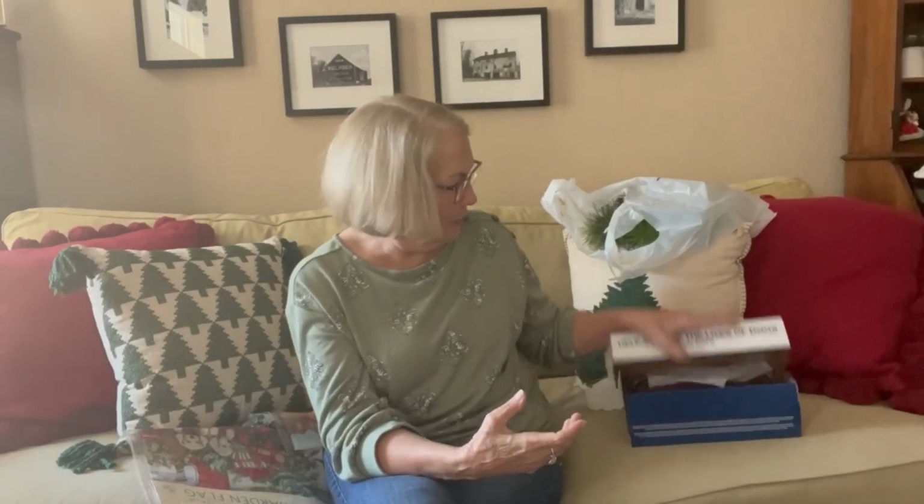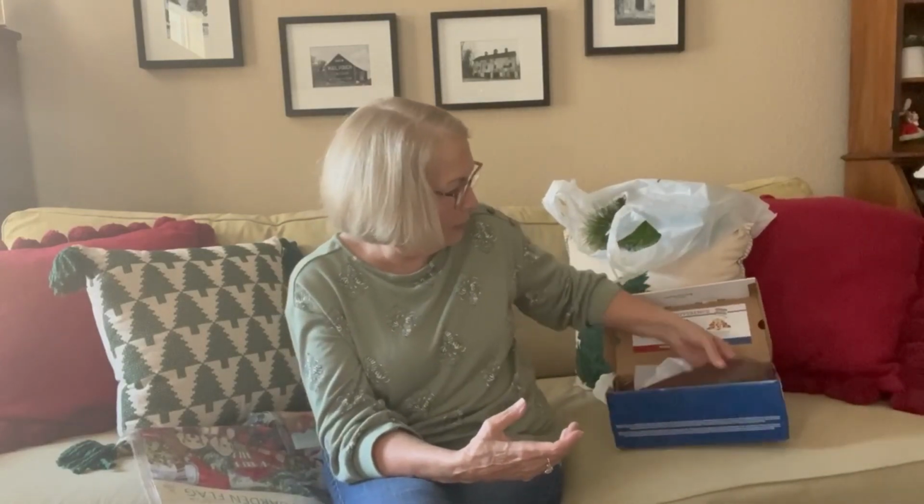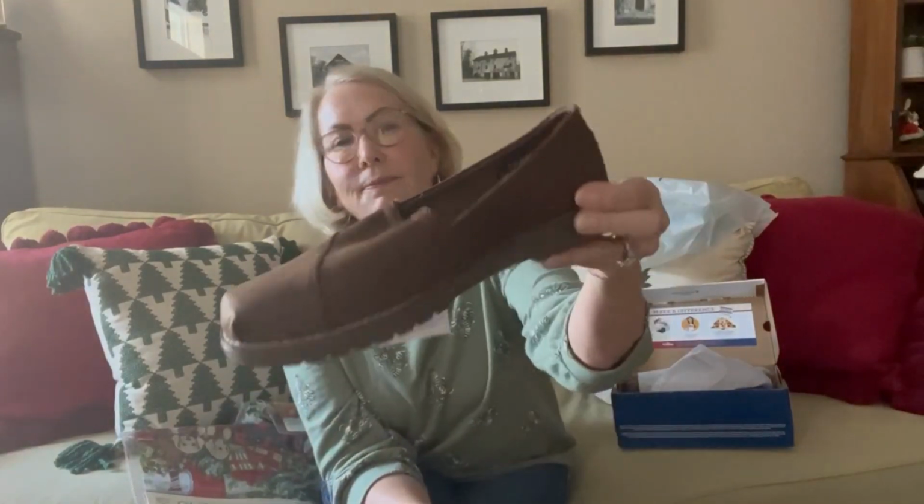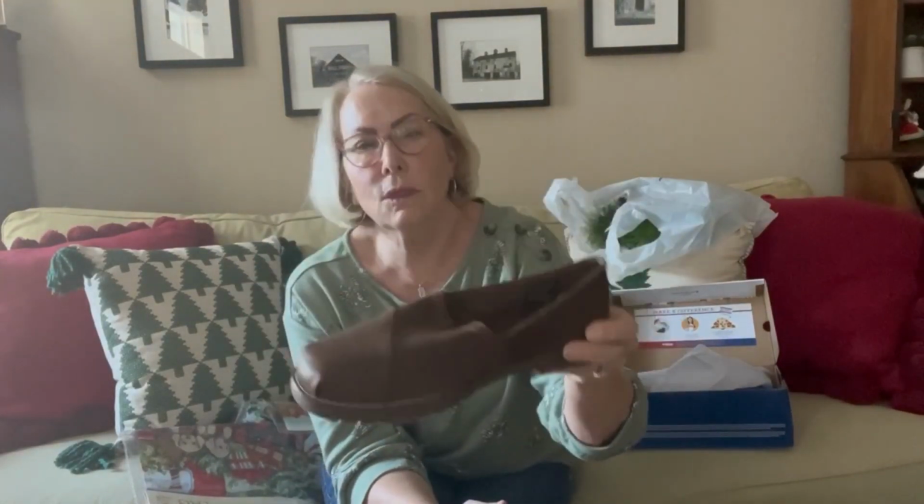Skechers outlet, and they had buy one, get one at half price. Well, I have this issue. I had a pair of brown shoes. I think they're about a year old. I cannot find them anywhere. I don't know what I've done with them. So I said, well, I'm just gonna buy another pair, because once I buy another pair, the other ones will show up. So Brenda bought a pair and I bought a pair. They're nothing fabulous or anything. They're just Skechers, just like this. And I'm sure now my other ones will show up.